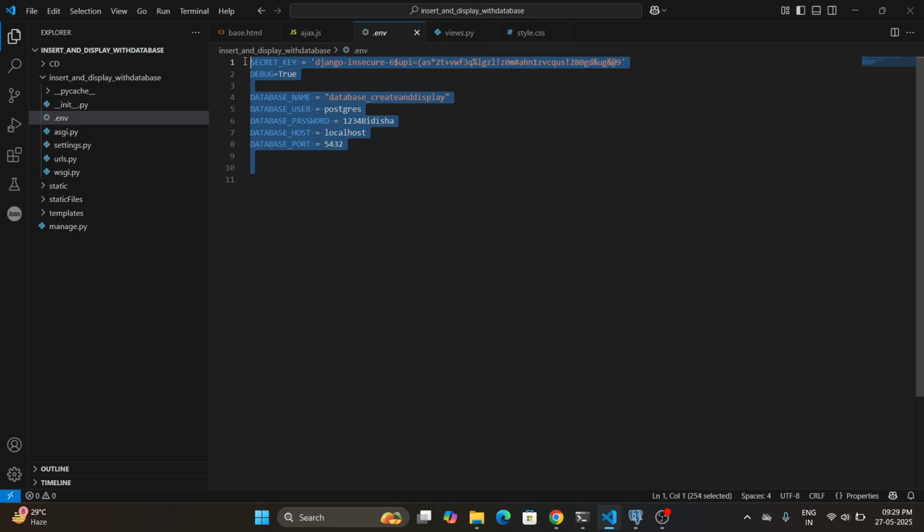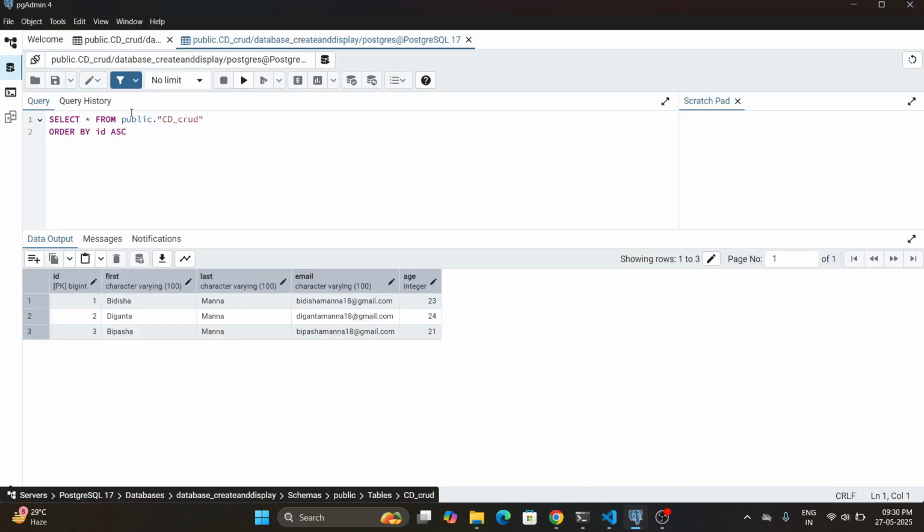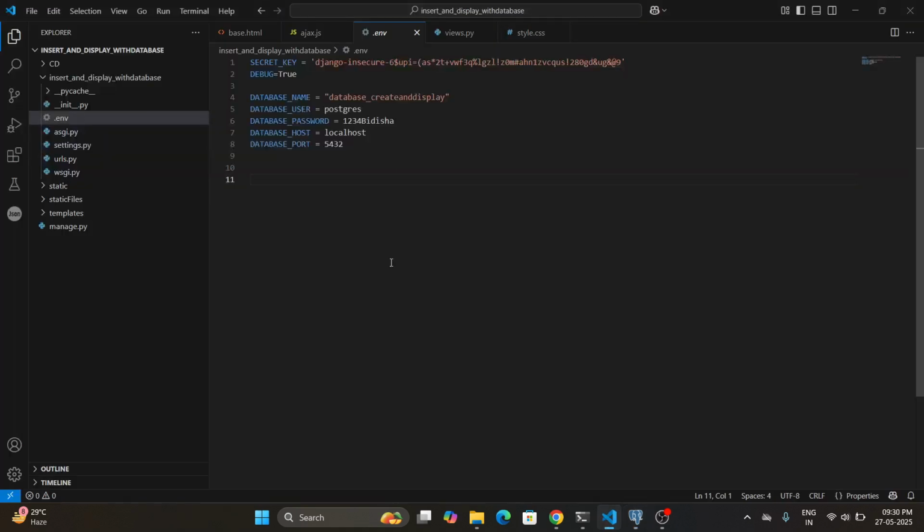This is my database information, and this is the database name which I had created inside pgAdmin. This is my database.